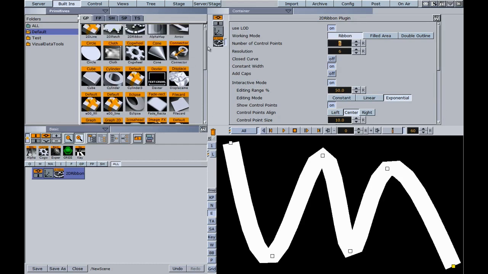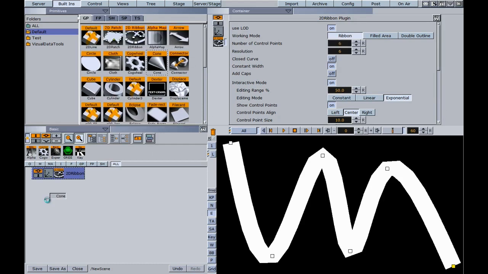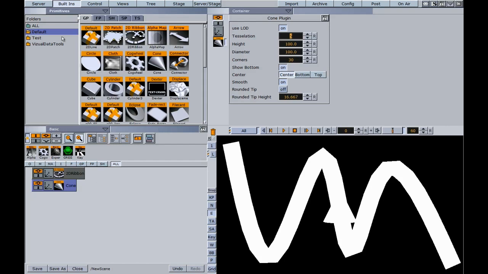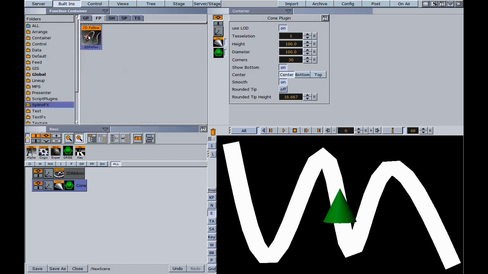So I'm going to drag a primitive down, and I'm going to use a cone. And there are actually two ways that we can use this, and first I'll show you the first way and then we'll do the other way. So I'm also going to throw a material on here so we can see the cone a little bit better. I'm going to go back into my Functions tab and use this 2D follow.